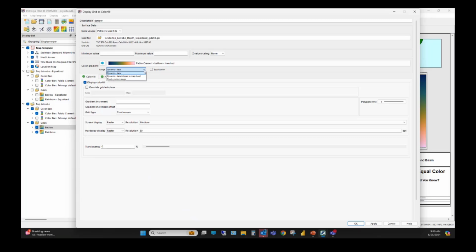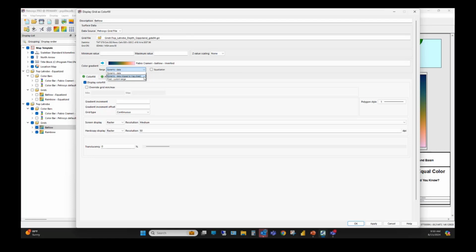So if your data space is 1 to 100, your color bar takes it as being 1 to 100 and applies it as needed, even if the color bar itself extends past 1 or 100. Dynamic data clip to map sheet, which I'll show in a second, actually takes not the entirety of your data set, but it ingests the data that is currently present on your map extent and then applies the color bar to that as appropriate.